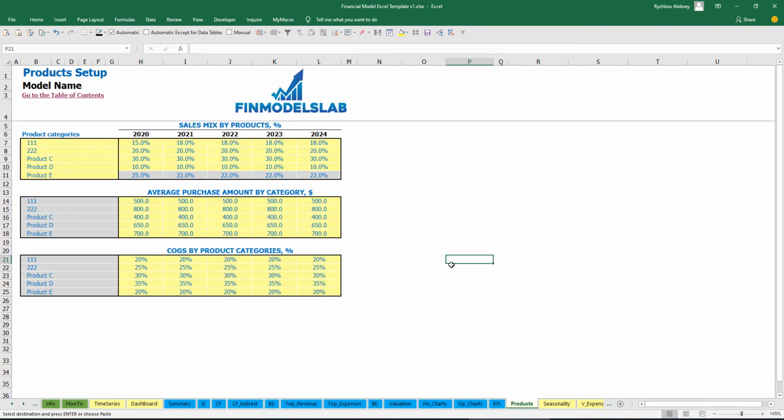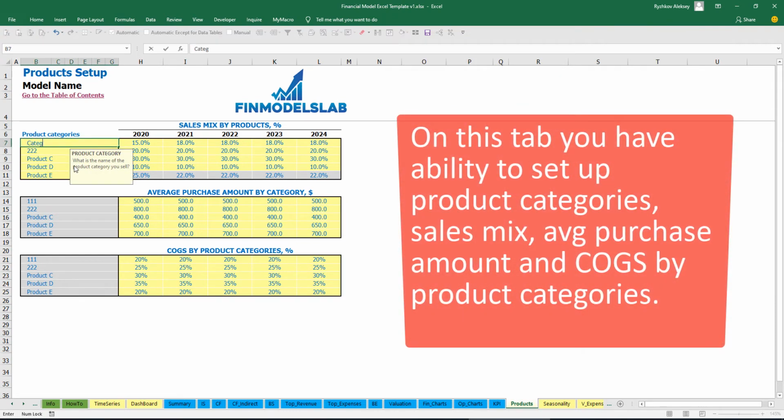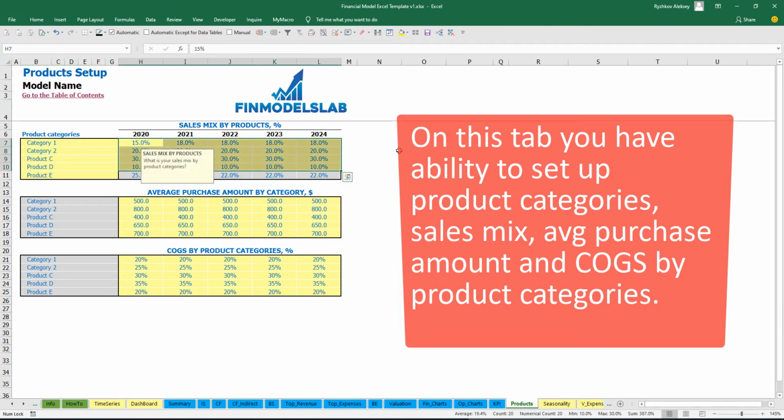On the Products tab, you may input the main information about your products. You can change the name of your product category, like category 1, category 2, etc. And you may see the sales mix, which you can change. There is also conditional formatting.